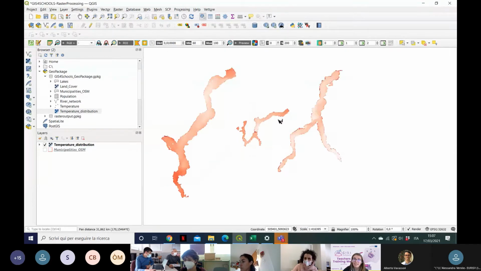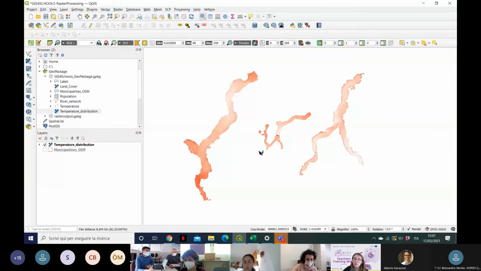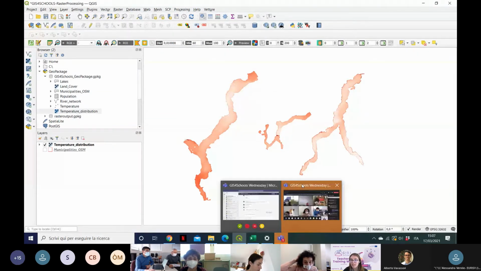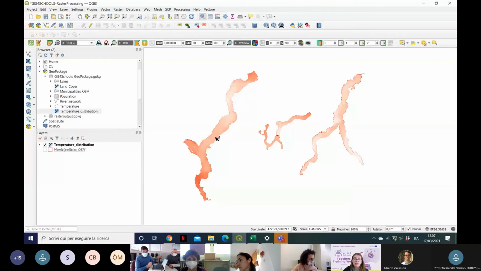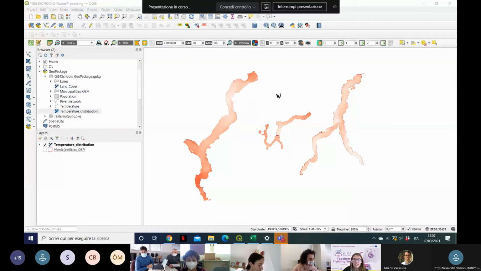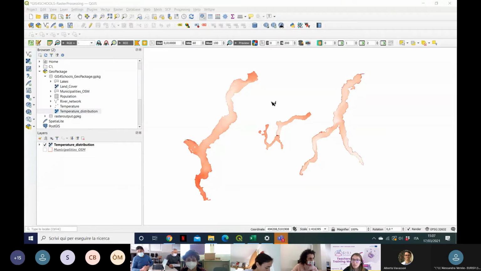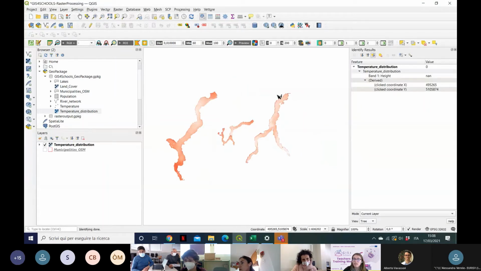I want you to apply now the r.null also to this raster file. Why do I need this? Because if I right click here on this pixel between the legs, you can see that there is a none value in these pixels.